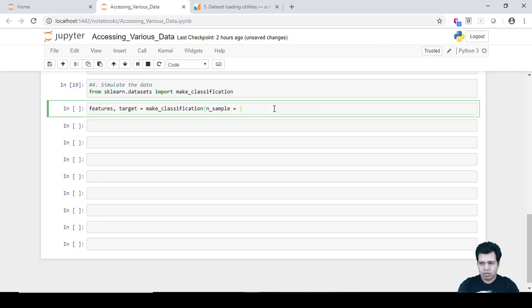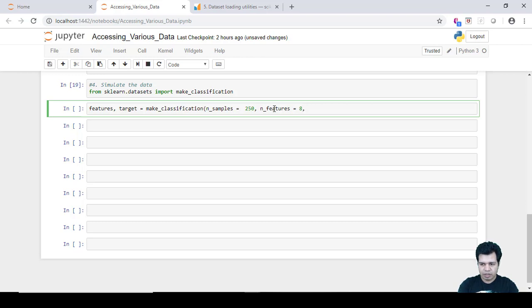So let us say we want to create 250 observations. And then how many features or columns we need to create. If I mention the number of features as, let us say, not 15 yet, I want to show you a smaller number of features. So let us say I want to create 8 features, or columns, in this data set, so I can provide the number of features here.